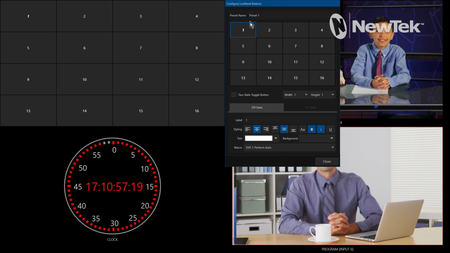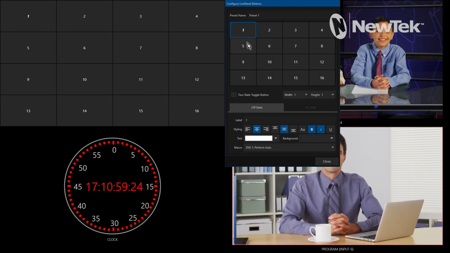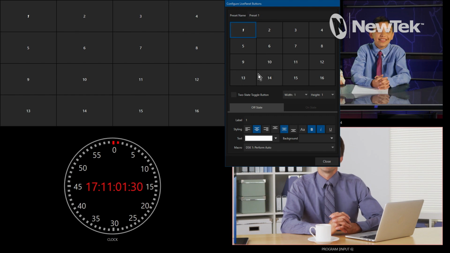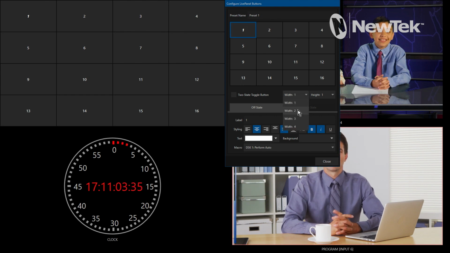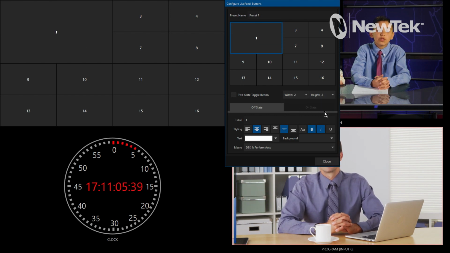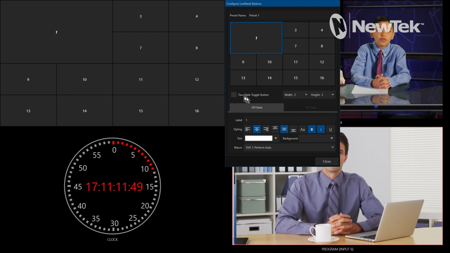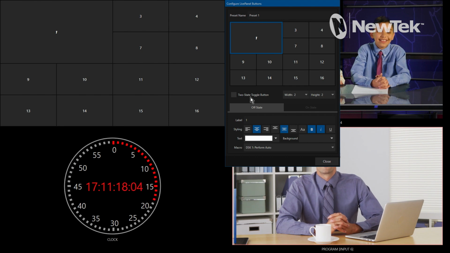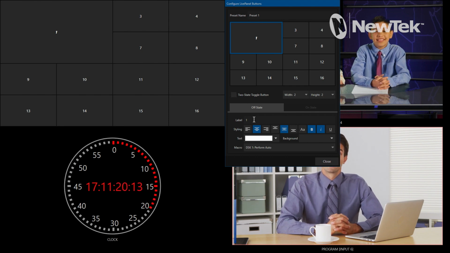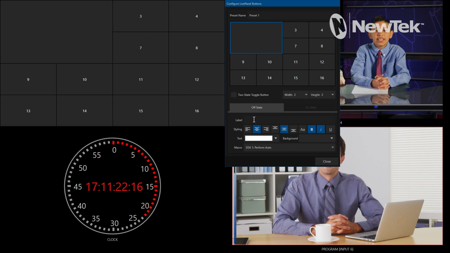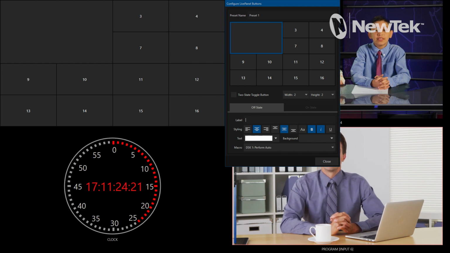So now from here, let's say I want this button here. I'm just going to mess with one button today, this top one. I can mess with the size of it, so I can make it just a little bit bigger. I'll do it 2 by 2, so it's like a really important button right here in the middle of Live Panel. I could also turn it into a 2-state Live Panel button, so where if I hit it once, it does something, and if I hit it again, it'll do something else. But I'm going to leave it the way it is right now. And let's change the label for it. It doesn't need to say 1. We want this to be DSK 1 auto.